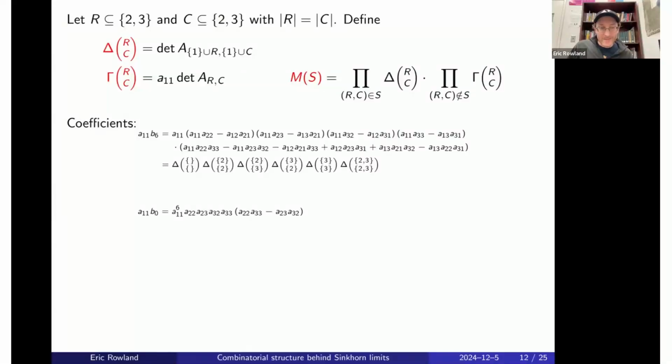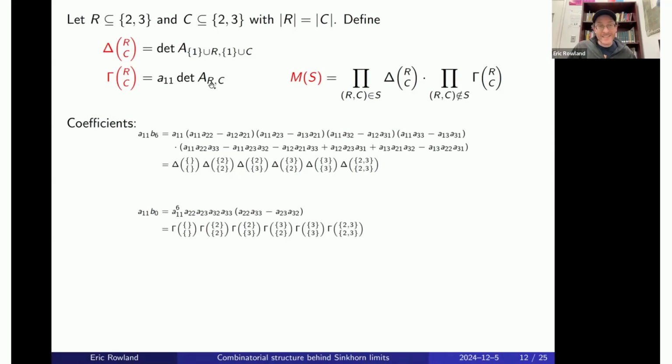On the other end of the polynomial, this is the constant term that we've multiplied by A11. These are minors that don't involve A11. So here we will explicitly exclude A11, but there's also this extra factor of A11 to the 6th that will distribute among the determinants. So we'll write these as this. These are written using gammas. The definition of gamma is here.